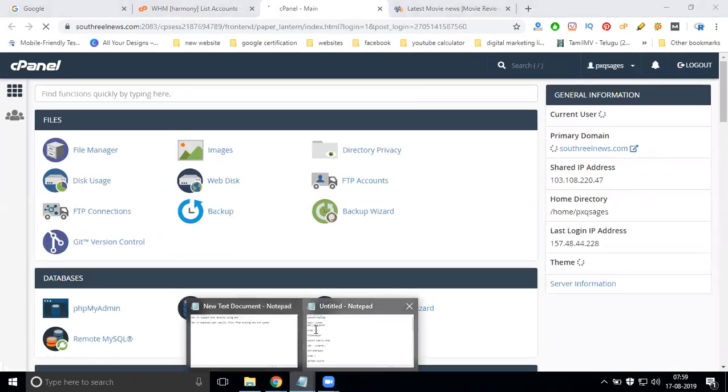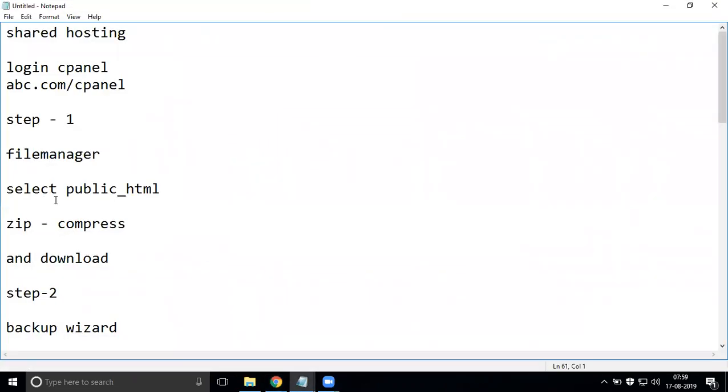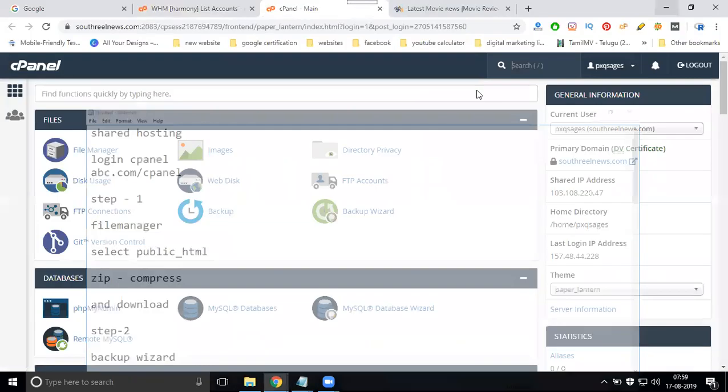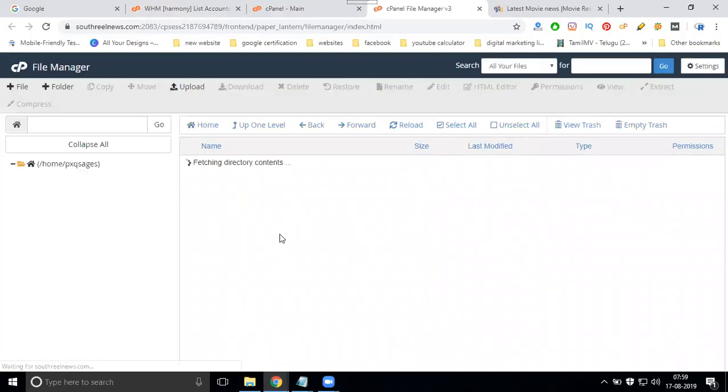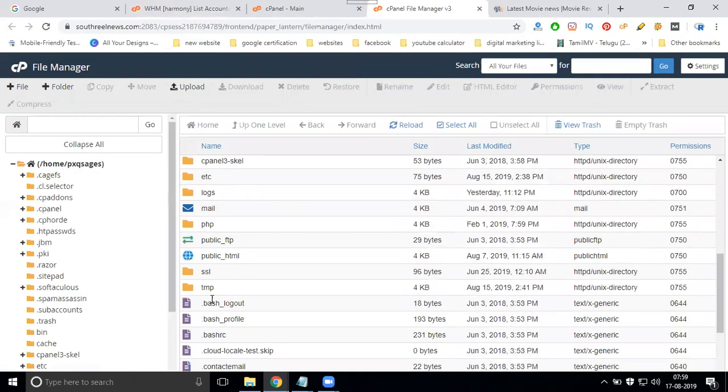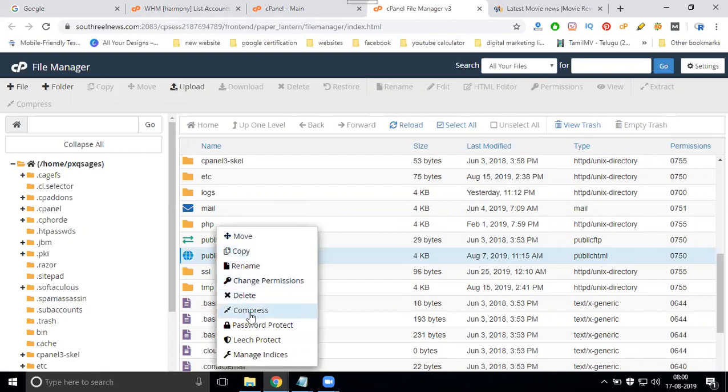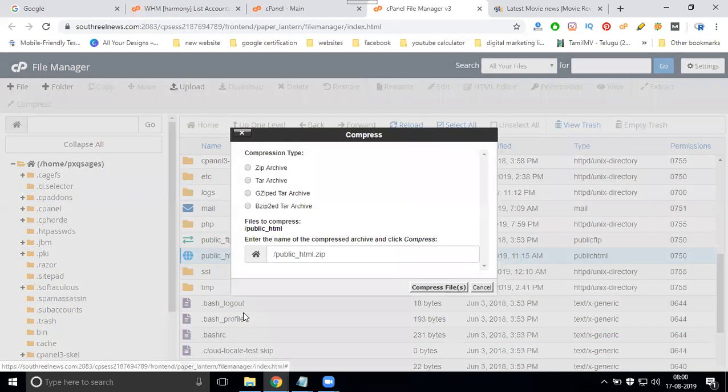Step 1: File Manager, public_html. Where is the File Manager? public_html, right click. What's showing? Compress.